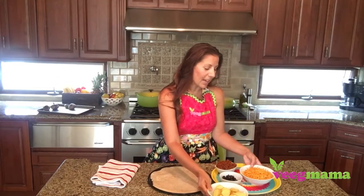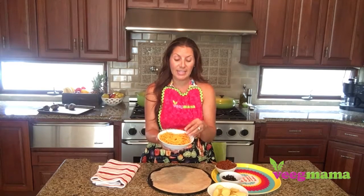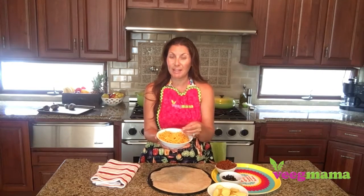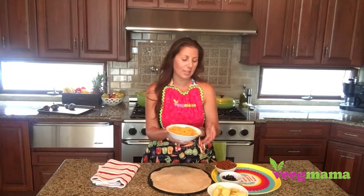And then of course we've gotta have cheese. I'm making a dairy-free pizza today, so I have got some of my Daiya cheddar shreds. And if you've watched me before, you know that I love Daiya cheese because it stretches and melts just like the real thing. So this is my go-to option for pizzas and any type of meal or recipe where I need a cheese that's gonna melt. This Daiya cheese is my go-to.